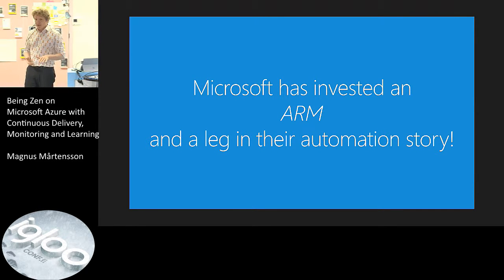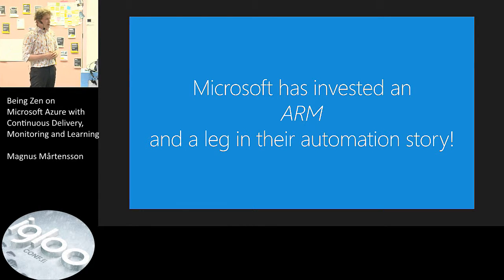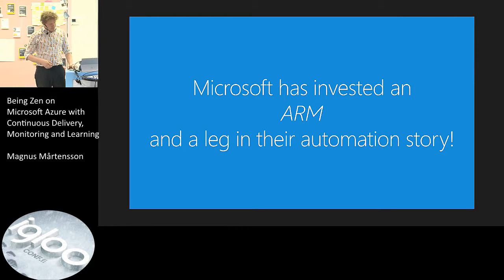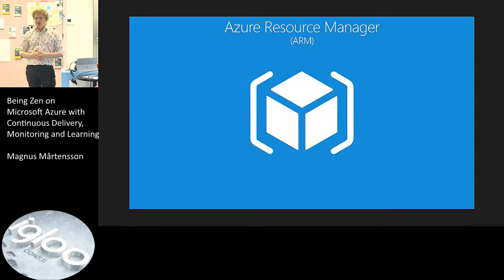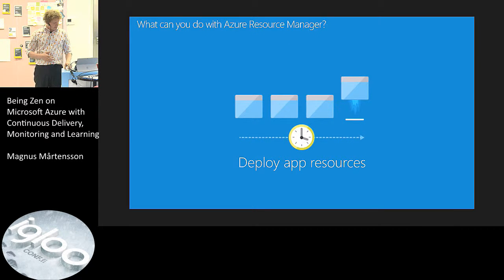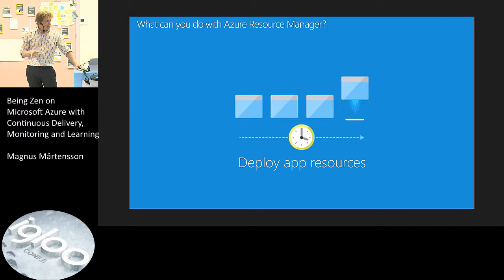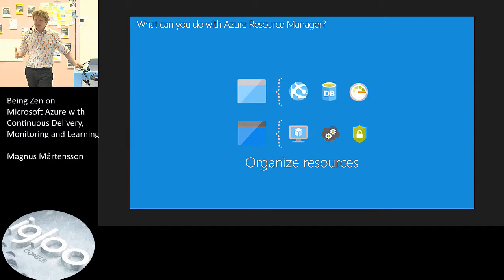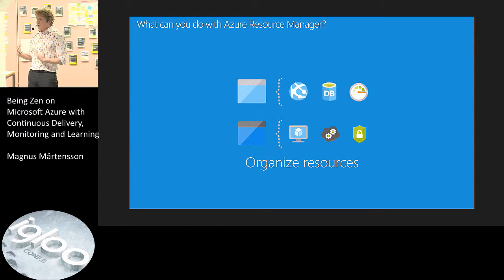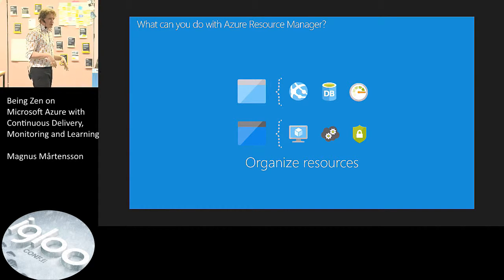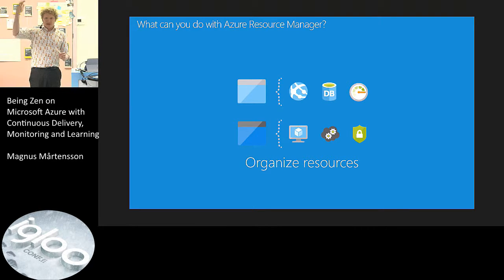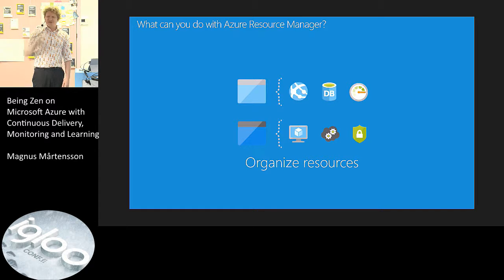First, I want to mention ARM, Azure Resource Manager, that Alexander is going to talk about in his session. What ARM is good for is to do deployments over and over again in a controlled way to different environments. That's great. And to organize your resources and keep them together so that you know which resource is what and who's using which resource, so that no longer you go to your Azure subscription, there's 150 things there or more, and you go, that VM there, who's using that VM?